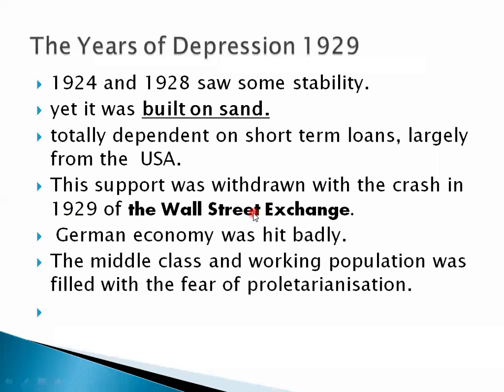There was a fall, a crash, of the USA economy. Fearing a fall in prices, people made frantic efforts to sell their shares. People were in fear that their shares were losing value. On a single day, the 24th October, 13 million shares were sold. This was the start of the Great Economic Depression.